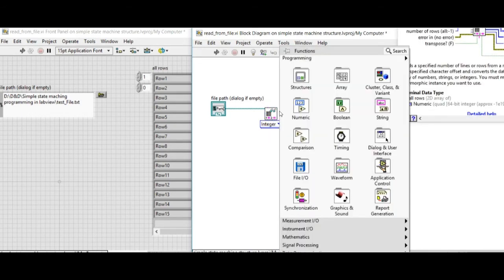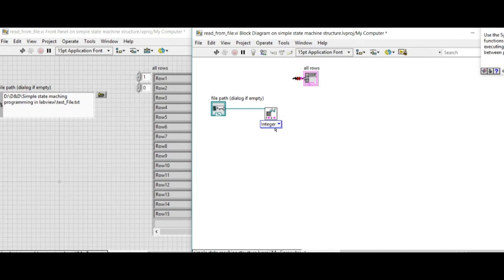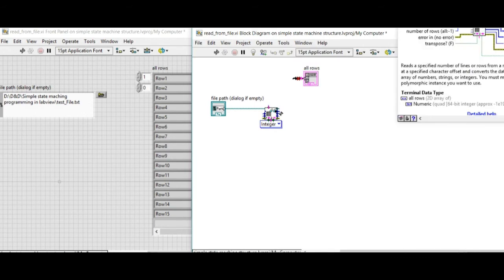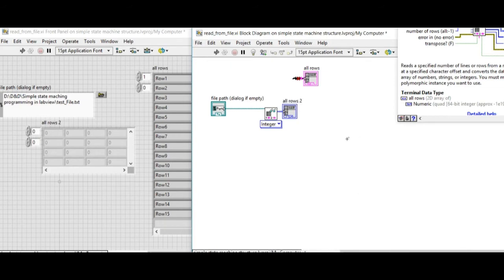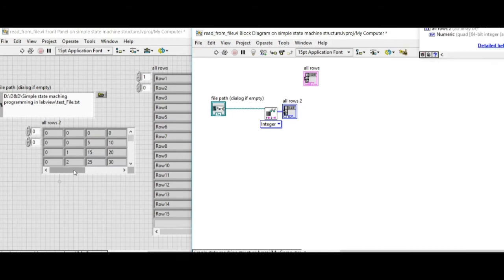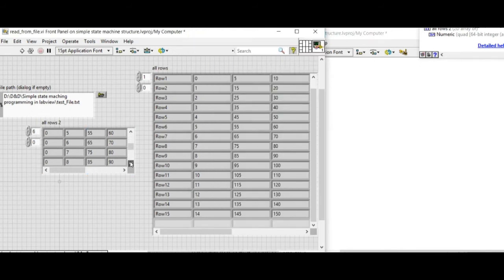So we'll right click here and create an indicator. Again, press Ctrl B to clean the mess and run it again. Now you can see the difference. First row has been converted into all zeros here.